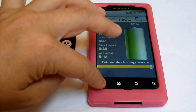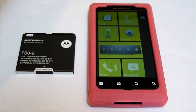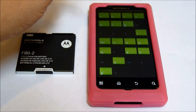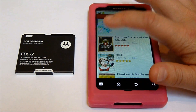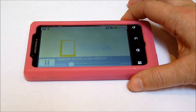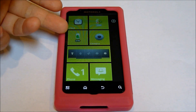I've put the 1500 battery in. Be sure when you put the 1500 in, if you're going to use this widget, to set it to 1500 like I have already. The brightness is at the same level. I've got the Task Killer going. Let's go ahead and start Netflix. I'm running the same exact documentary that I did on the other battery. When it's done, we're going to see what percentage the battery is at. I am done with the Netflix 50-minute documentary, and we're back looking at the battery percentage.